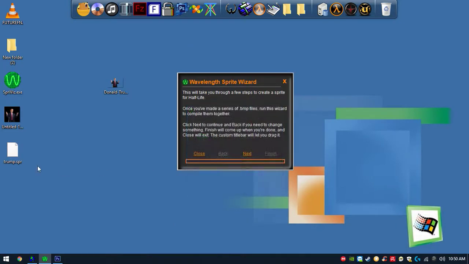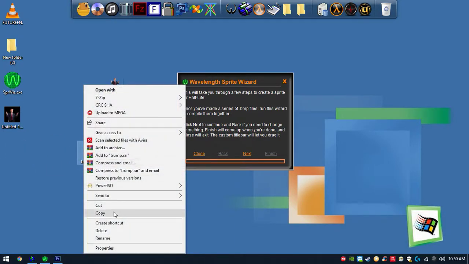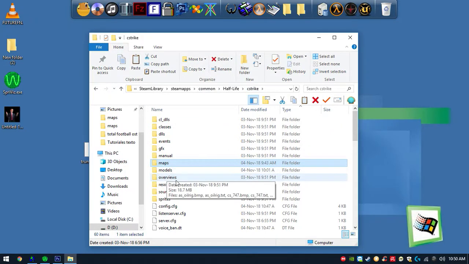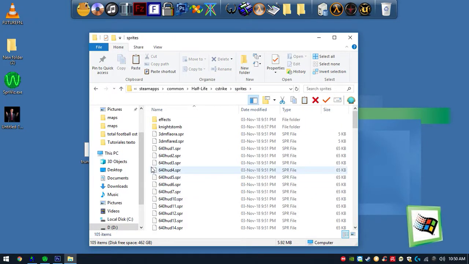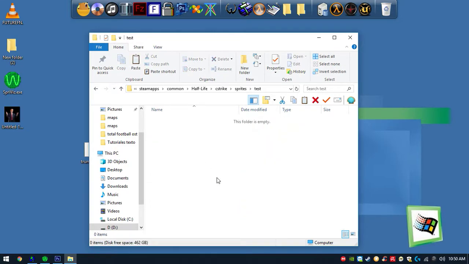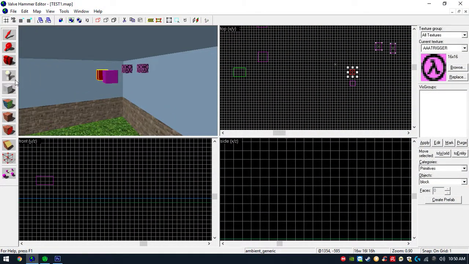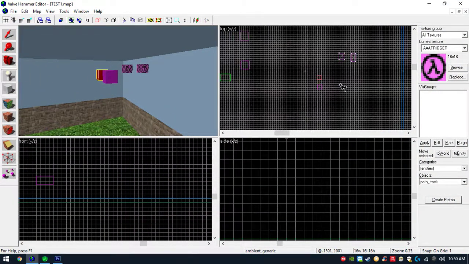Trump. Okay, so we have the sprite produced. Let's hope it works. We're going to go into the Counter-Strike folder, maps, then sprites. Make a new folder with the name of the map. And let's add it into our map.